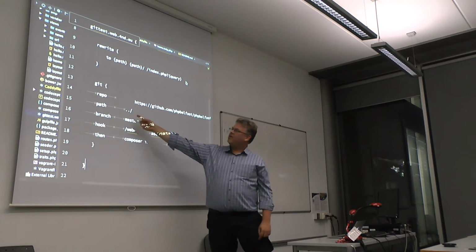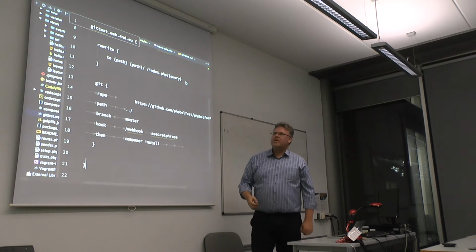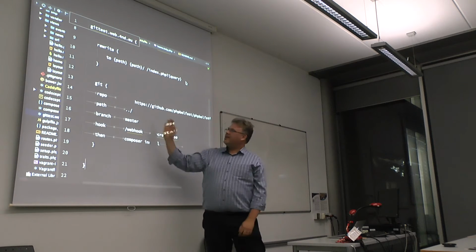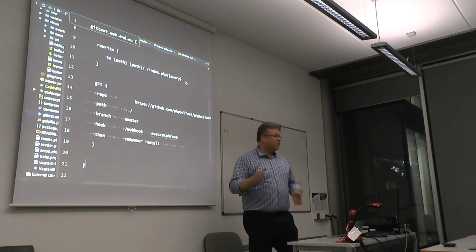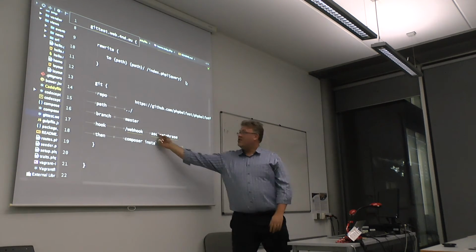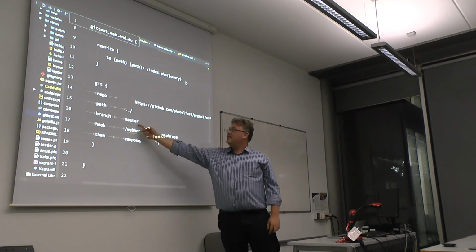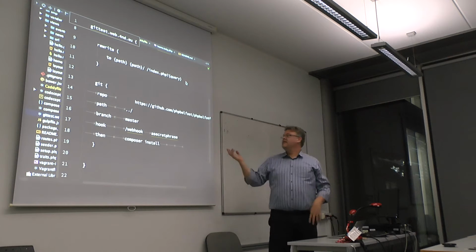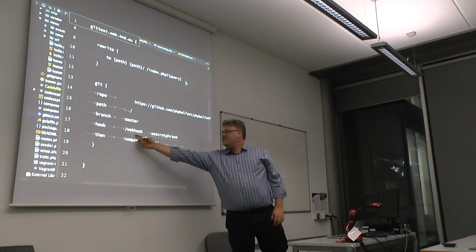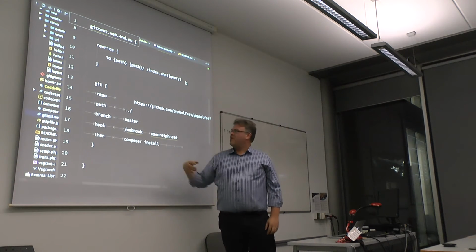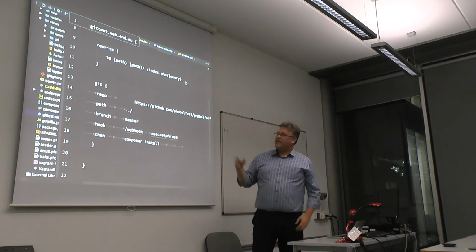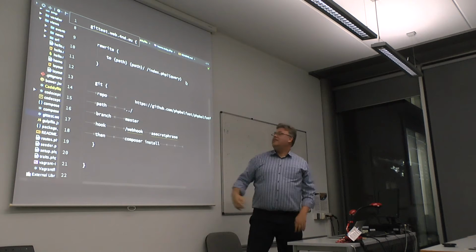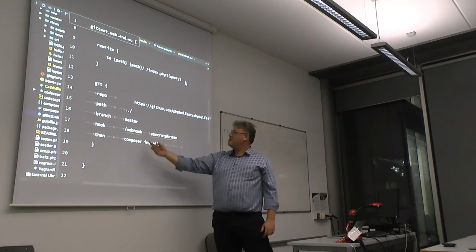That's the path where you want to pull the repo to. You don't want to clone it into the root folder, because the root folder is a public folder. So you want to clone it up one folder, and tell it the branch you want. So if you just want a release branch, which is only for releases, you just say use that. You give it a hook name, which is just a URL that you configure in GitHub, and you say whenever there's a push to this branch, hit this hook, and you can give that a password.